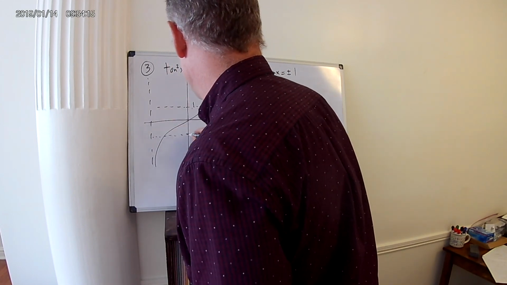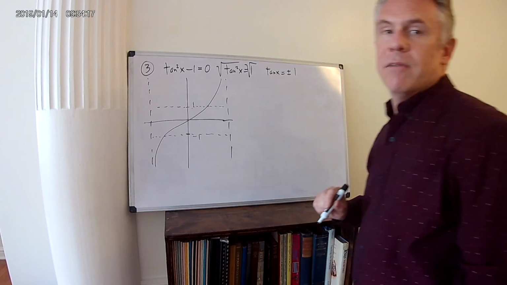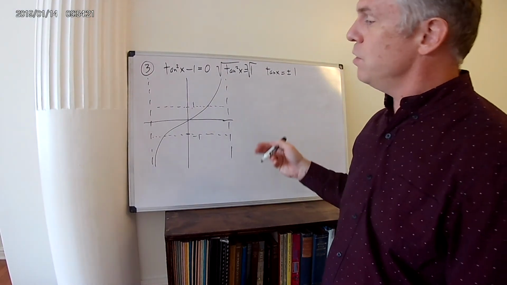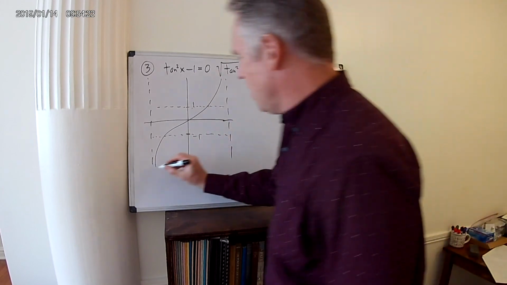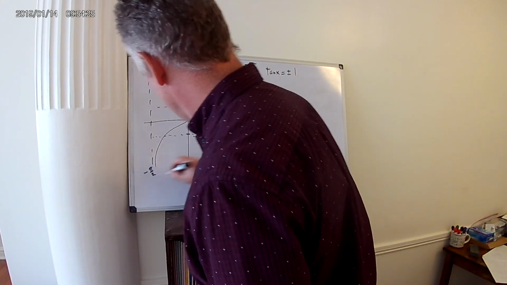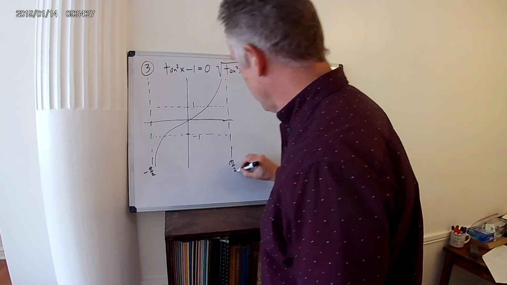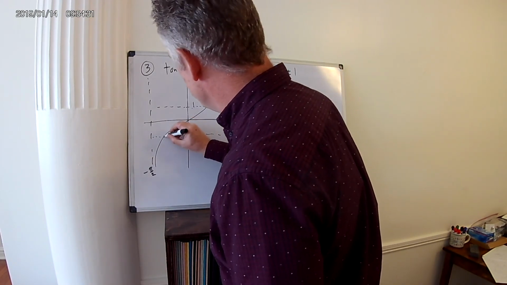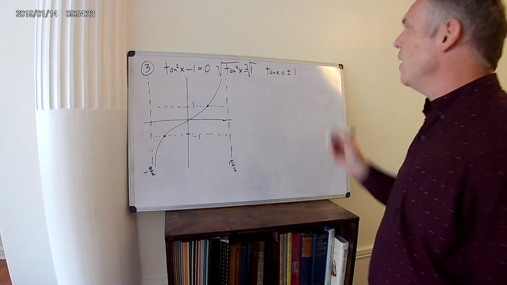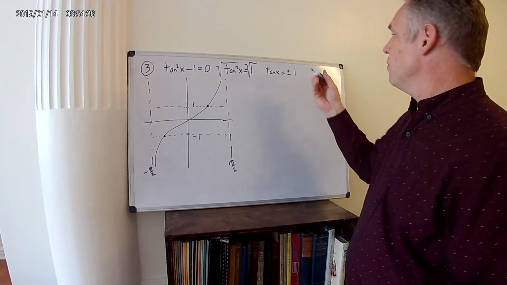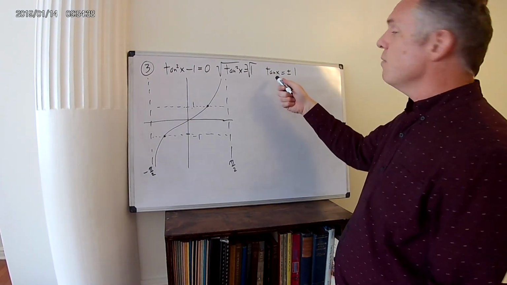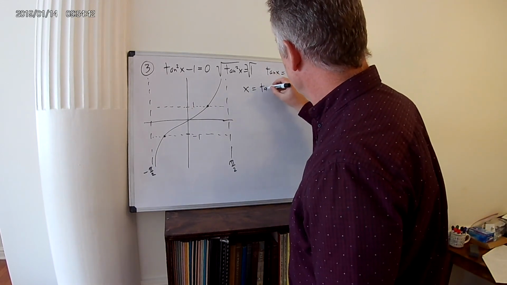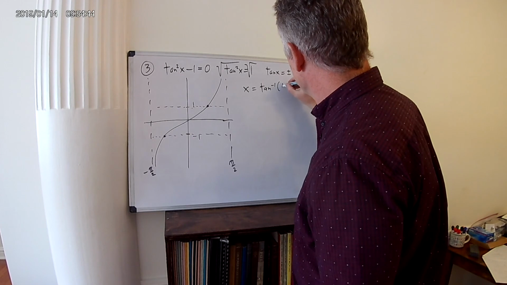Okay, like this. And I actually have two principal solutions to this. I have two solutions to this equation within our domain of minus pi over 2 to pi over 2. Those two solutions occur right here and right here. These are my two principal roots. To find these, what I do again is take the inverse tangent of both sides. The inverse tangent of tangent just gives me x. And then I have the inverse tangent of plus or minus 1.